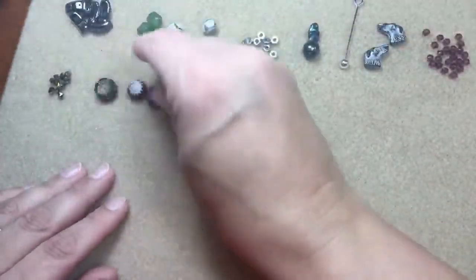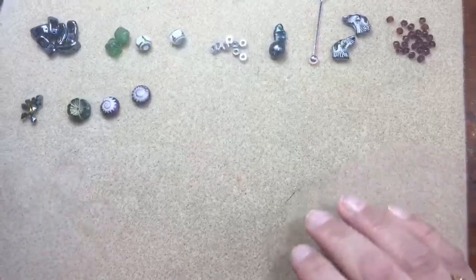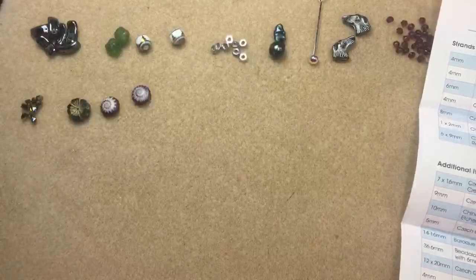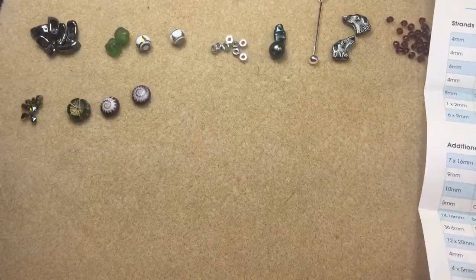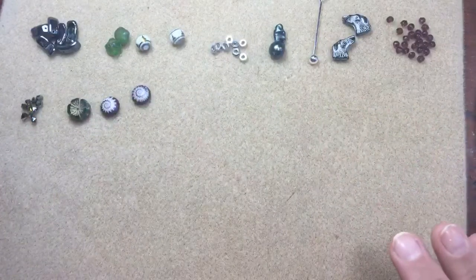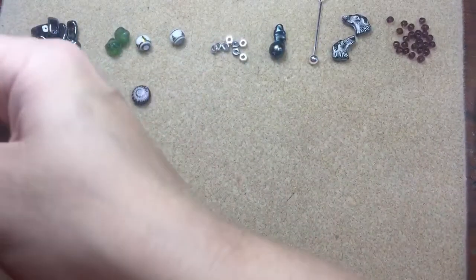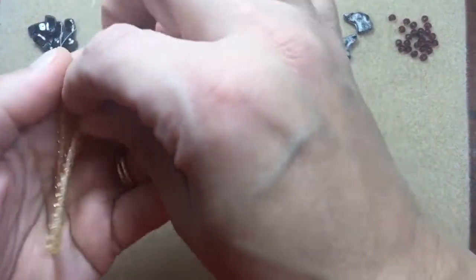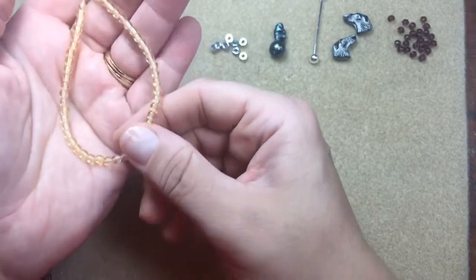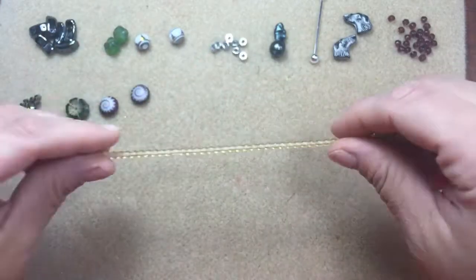Okay, so let's put the bags up there, and we're going to put our little items right here so you can look at those. And then we're going to start on the strands, because you also get strands. You don't just get the bags, you also get multiple strands. So the first strand is a Czech glass Drop light topaz. Isn't that pretty? Just beautiful Czech glass, versatile, can use with anything.